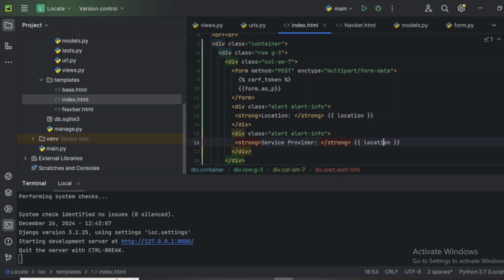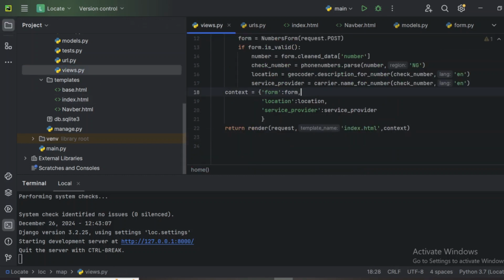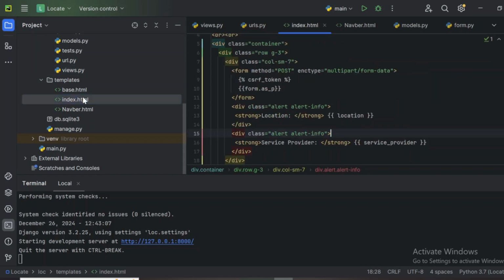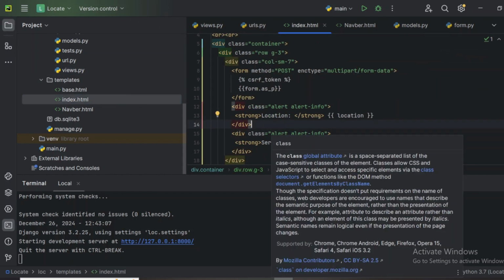It's basically the same thing I'll be displaying, so I just want to call it service provider. Okay, I think that's it. We have our service provider here, and now we can display it on the front end. So let's go back to our front end and check if it's working.